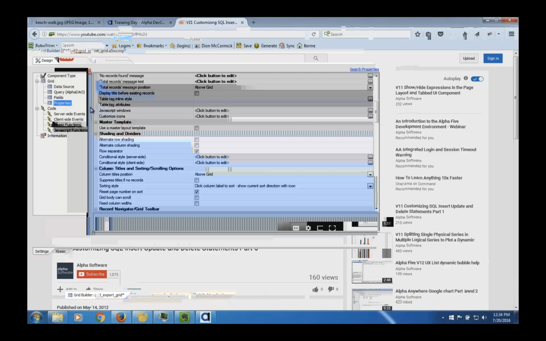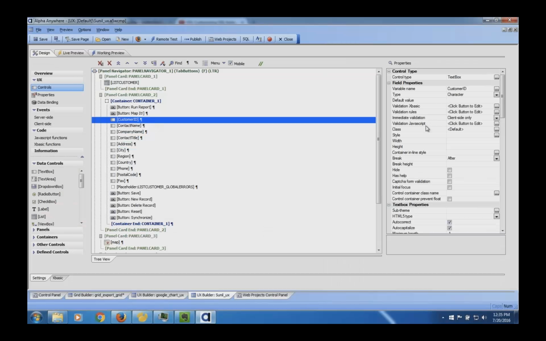Excellent. Another question. This person has a UX control, and they want to change the background color of a field while that field has focus. Normally the background color is white, but when the cursor enters that field, they want it to turn yellow, presumably to show the user where they are and what field they're on. And when they leave, they want it to turn white again. The method for doing that is going to take a little bit of JavaScript coding to get that level of dynamics. Let me walk you through how you'd approach it.